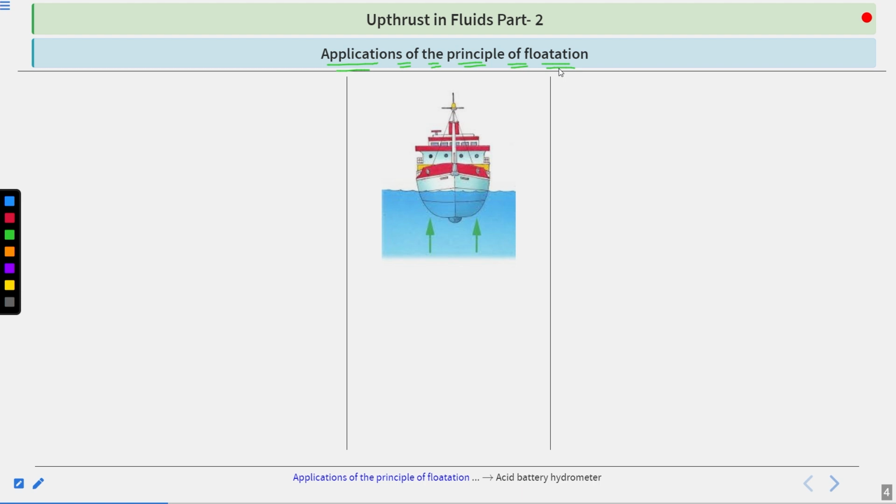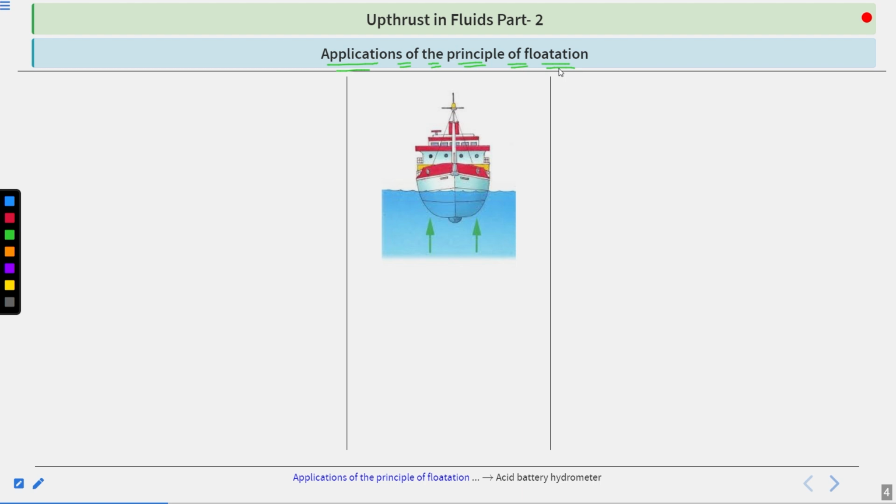The first case is when the weight of the body is greater than the weight of displaced liquid. In that case, the body will sink inside the liquid because the density of the solid is higher than the density of the liquid. The second case that we discussed was the case in which the weight of the body equals the weight of displaced liquid. In this, the body will immerse and float inside the liquid, because the density of the solid equals the density of the liquid.